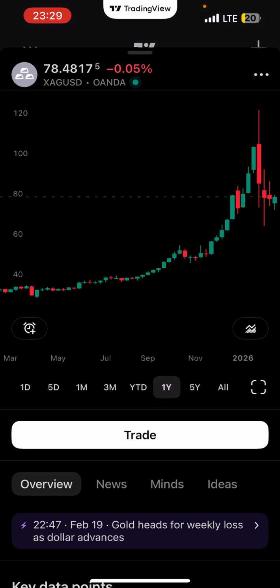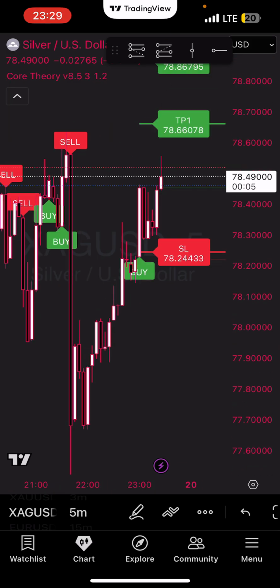Well, this isn't really the screen that I want to be on. I want to be able to actually analyze the chart. So I'm going to click this button right here. That's the square that's outlined. That's your full screen button. It's going to bring you to the chart here.